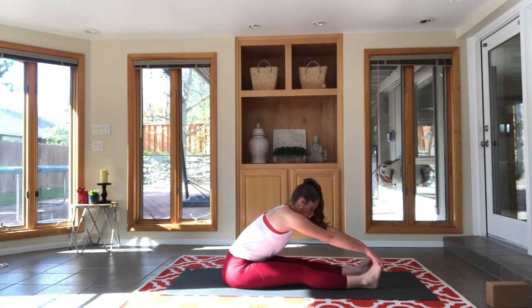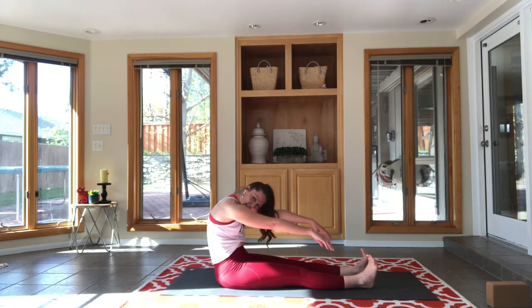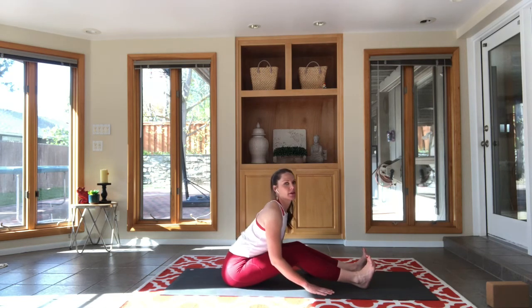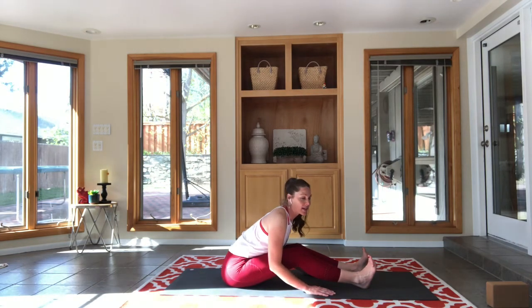Take a breath in, lift up a little bit, take a breath out, see if you can soften. If you're at home and you look super rounded, come back up, sit up, bend your knees, back straight, chest forward, and then just fall forward from there. Your hamstrings will open up. The number one question I get is why are my hamstrings tight — and I say because you're human, like everyone's hamstrings are tight. My hamstrings are tight too. So be patient.